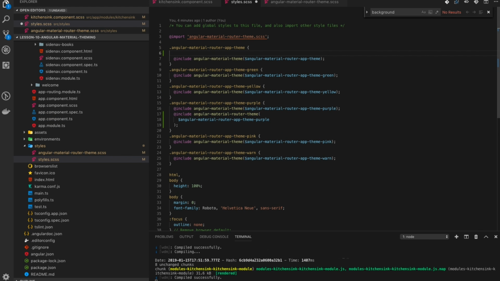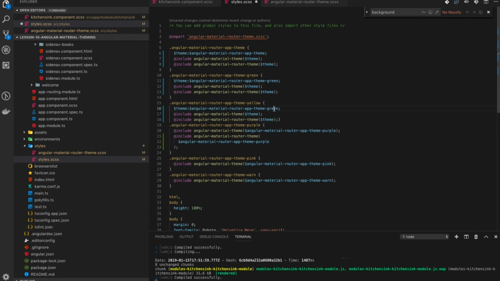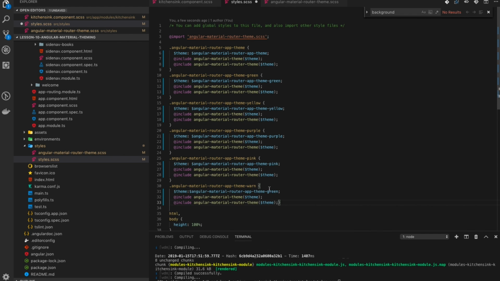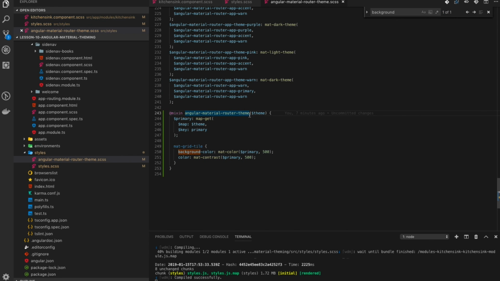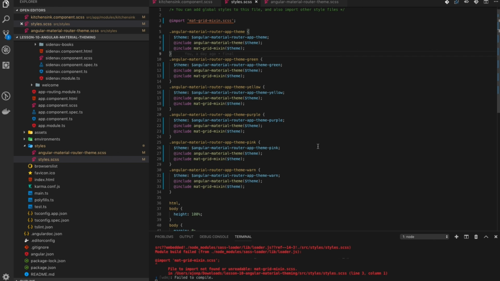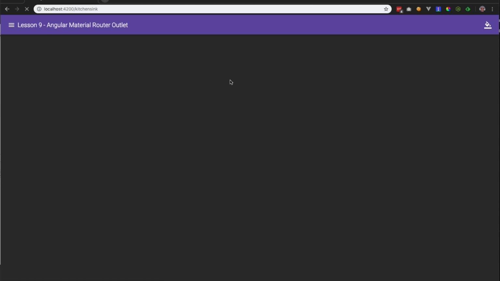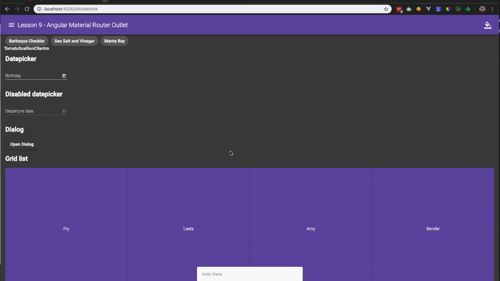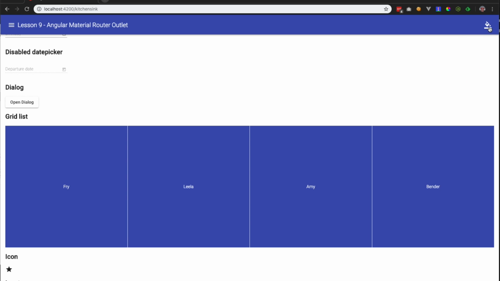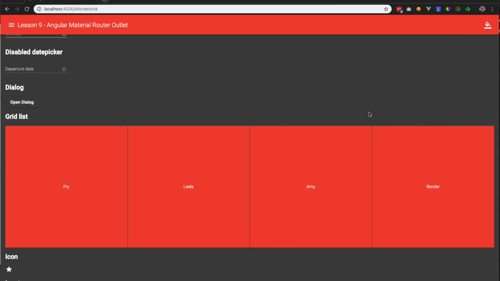Now that we have our mixin set up, we'll go ahead and define in our class, in style.css, we'll have all of our class names, and we'll include this new mixin with that, and we can pass the theme variable directly in with that. And so that in our mixin, we actually look up what the primary color currently is. So every time you switch your class theme, it will adjust to the correct color. Now, if you open up the kitchen sink again, when you go back down to the grid list, you should see that when flipping the theme color, it does indeed update to the correct color of the primary color for the theme.